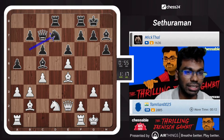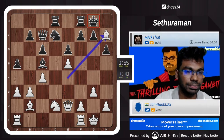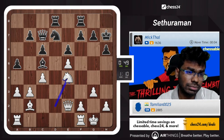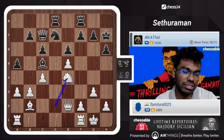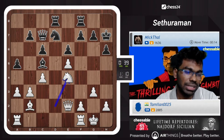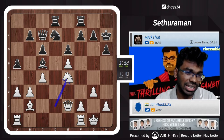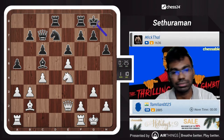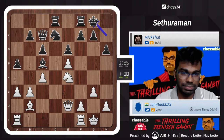Okay, can I take and play knight e4? What else? Then we come with our queen to h5. Yeah, it's a dangerous position for black, I feel, somehow. But probably I'm not so happy with knight to e4 because he can play bishop e7. My pawn on e5 is slightly vulnerable and his knight is coming to c5. So his only thing is that if he exchanges the knight on e4, then he's fine. King g8 is not the move I expected, it's really not the right way. It looks too passive.